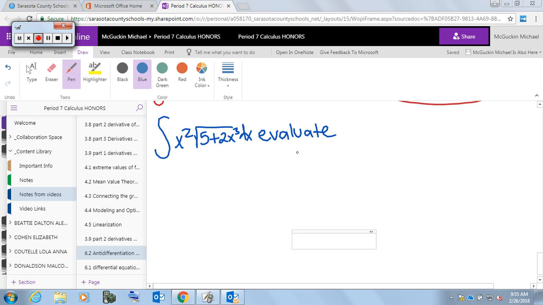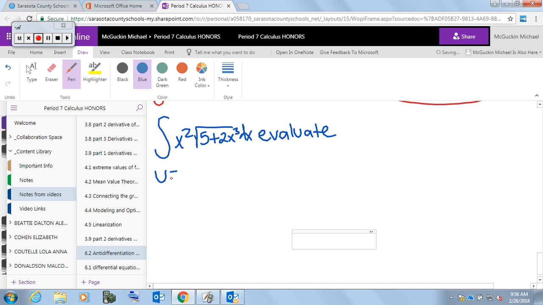Why? Well, the reason is because, remember, you're going to have to take the derivative of u at some point. And when you take the derivative of u, which would be 5 plus 2x cubed this time, you'd end up bringing that 3 down, multiplying it, and you'll get an x squared term. And to the left of my root, I already have an x squared term. That's a good thing, because you want to be able to replace that x squared dx term with your du. So, let's take a look at exactly how it's going to work.